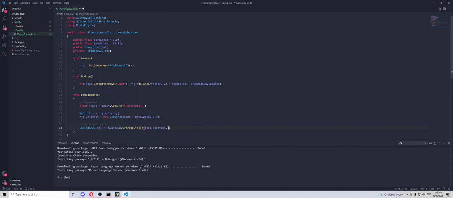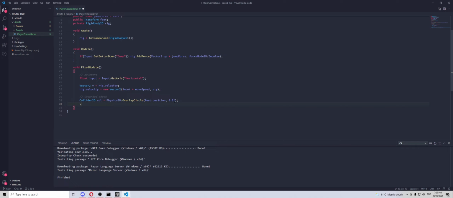And then after we do that, we want to specify the radius. So we're going to do a pretty small radius, like 0.2 should be fine, because we want to be really close to the ground to count as on the ground. Because that's what makes sense. So we're just going to do a pretty small radius of 0.2. We might make it smaller later as well, but we'll see. And for now, we're just going to do that.